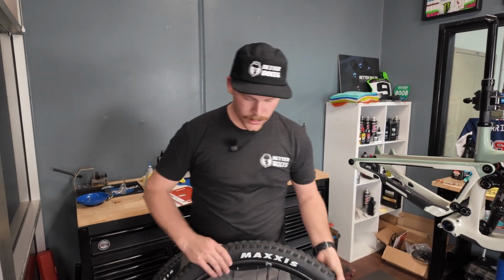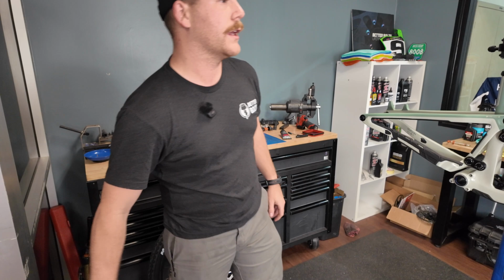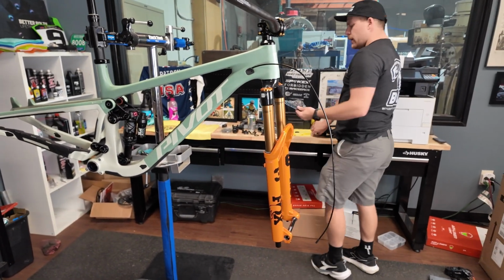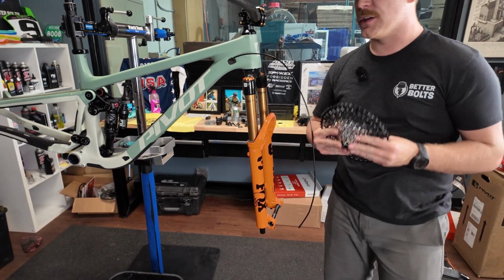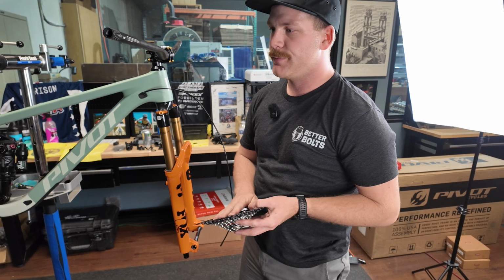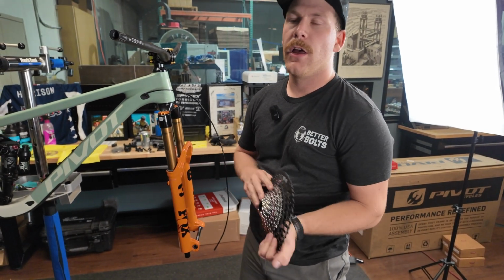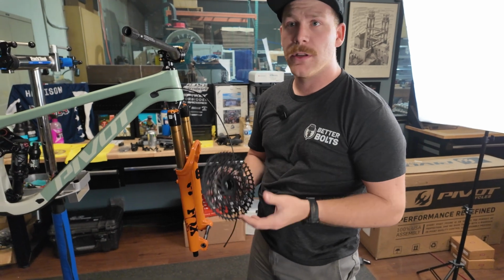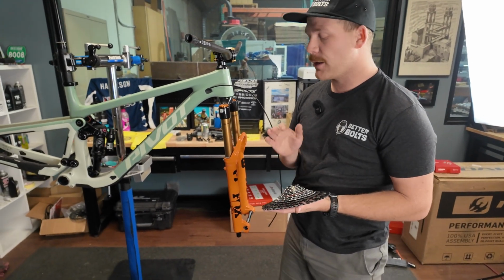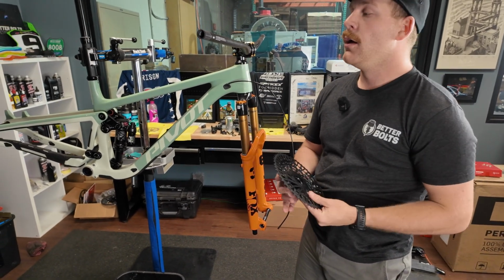Rad. Lastly, we're going to get the cassette on here just so we can get everything on the bike. We're doing a full GX setup on this bike, partly because of cost, but also it performs exceptionally well. We said the same thing when we did that Crux build, which again, if you haven't seen it, was an awesome build. Everyone seems to really enjoy that one. It was a Crux DSW. We put GX transmission on that as well.